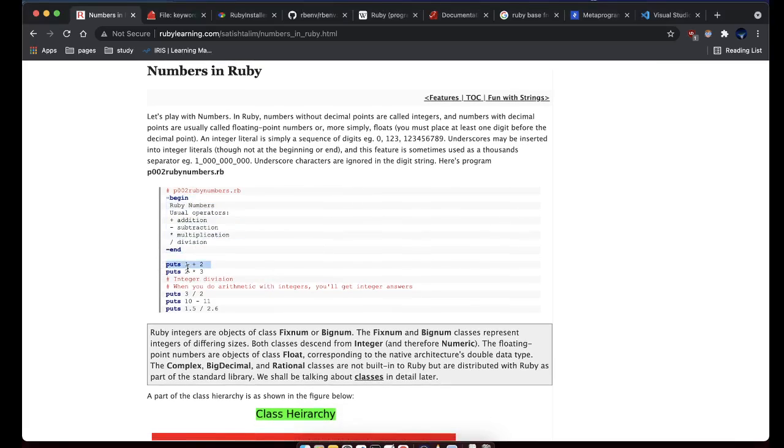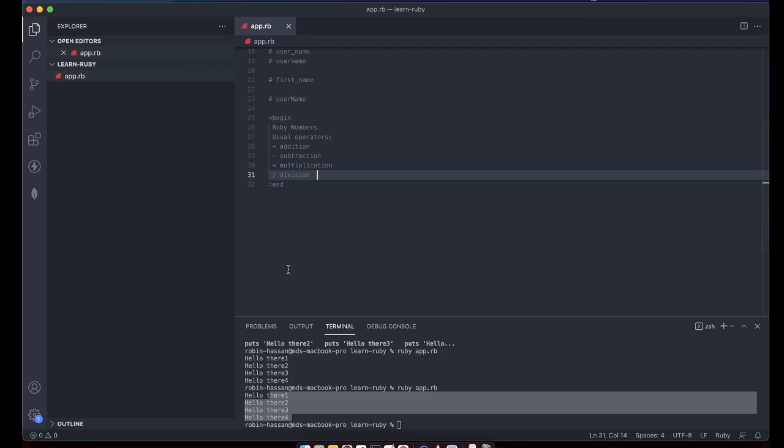In Ruby we can do all the mathematical operations: addition, subtraction, multiplication, and division. So 1 plus 2 is 3, 3 multiplied by 2 is 6, 3 divided by 2 is 1.5, I believe. We can just copy this whole line and see how it works.